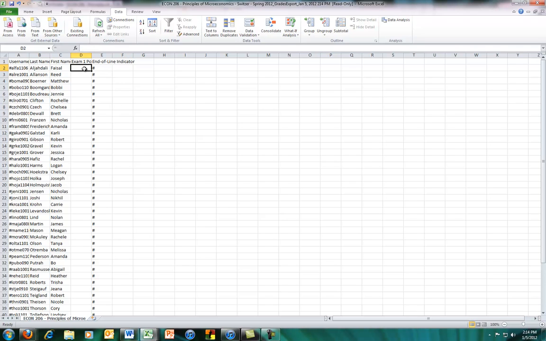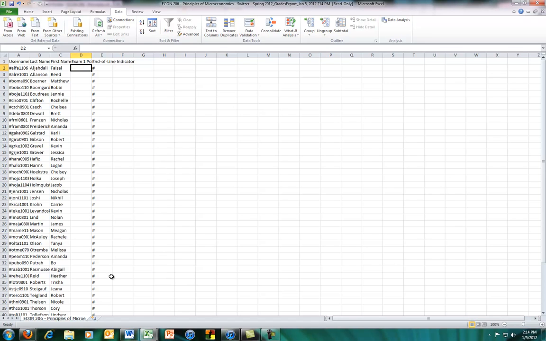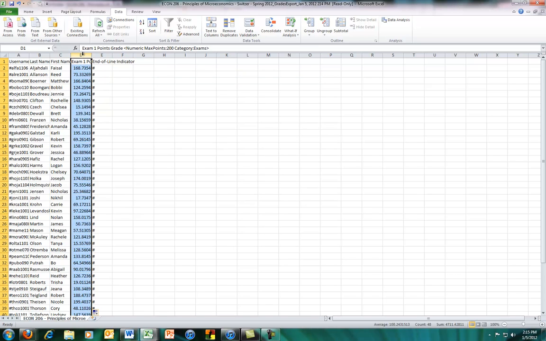At this point, you can take the curved exam grades that you already have, that you probably have in some Excel file, in a straight column, and just copy the column and paste them right into here. I'm going to set this up with some random numbers just so that there's data for everything, and I'm going to fill in all of that and paste these. So now these are all my exam grades.